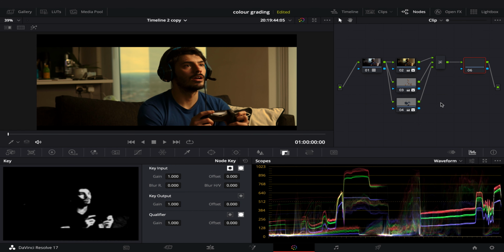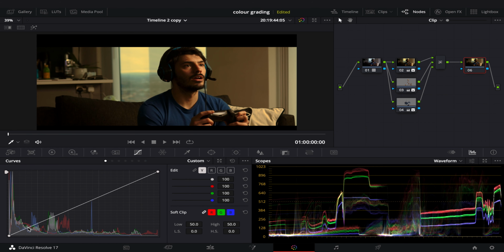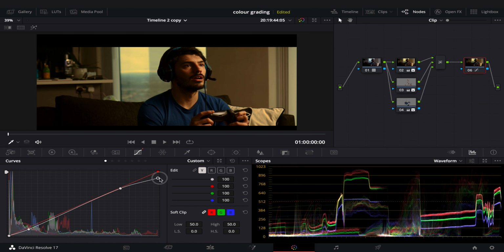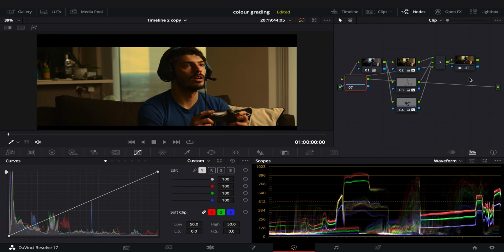So let's create another node now. Let's make some micro adjustments for our look. I would say, let's bring those shadows down. And I really like in movies when they have those highlights very down, to make this kind of low contrast. And let's lift our blacks up. Looks very cinematic now.